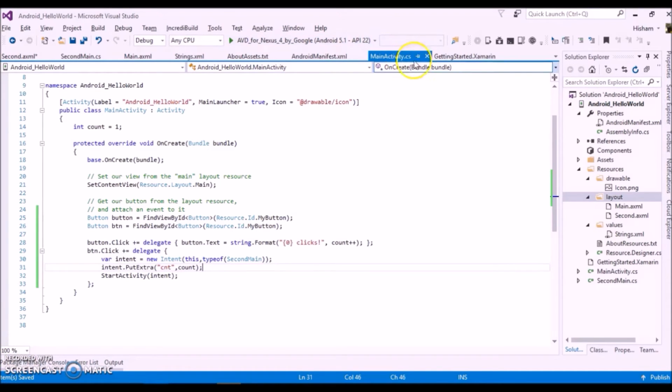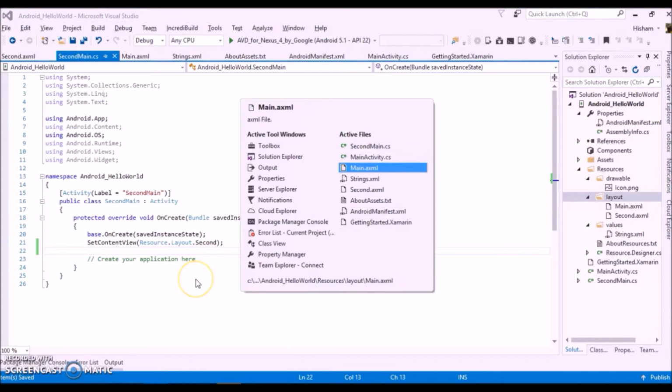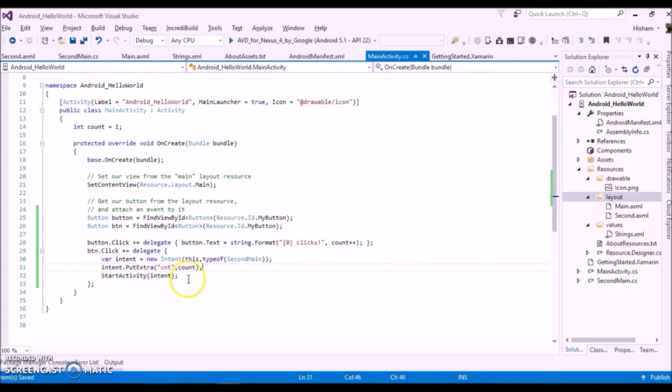Now in the second activity, there we go, second activity. Firstly, I think the function is findViewById.